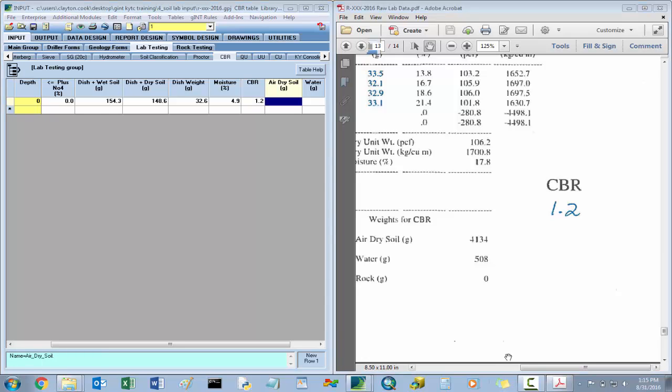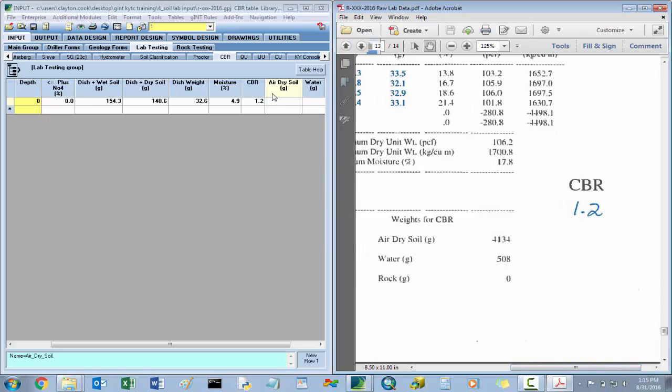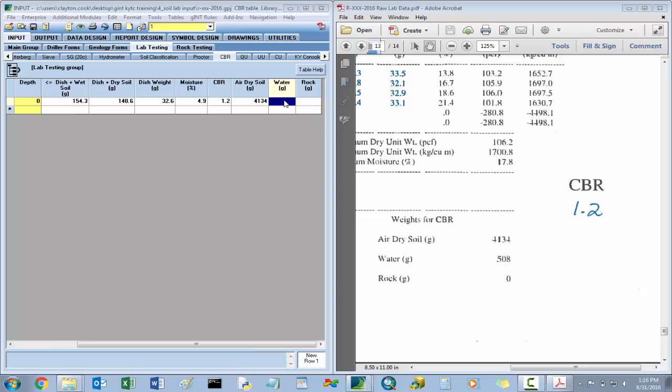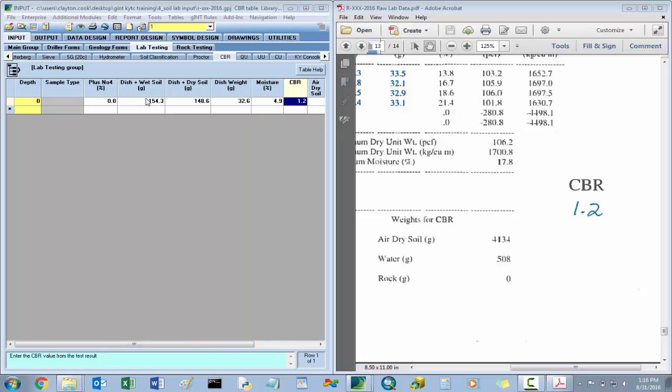Our air dry soil was 4134. Our water was 508. And our rock was 0. Hit save. And all that information is stored for our CBR information, and that's inputting all of the soil classification, the jar moisture contents, and the proctor and the CBR data for a cut profile bag.